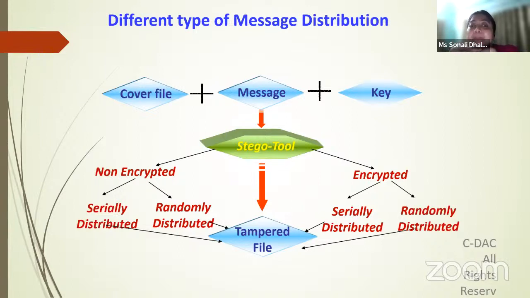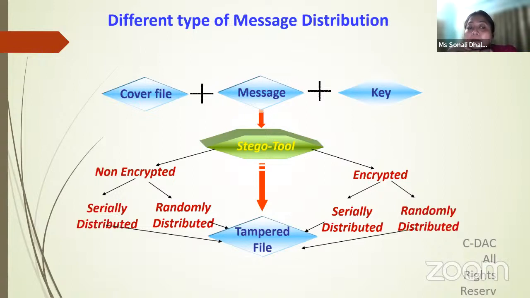That means the message is used as it is to be hidden into the cover file, that is non-encrypted. Some stego tools use some encryption logic and create ciphertext, and only then hide that ciphertext into the cover file. So depending upon the hiding technique, the criticality of detection increases.